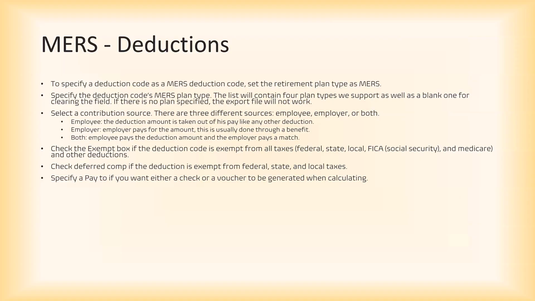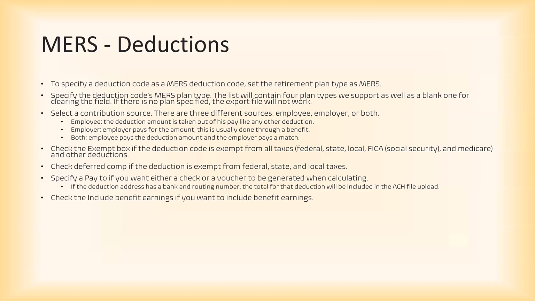You can specify a pay to if you want a check or voucher to be generated when calculating. If you want a check or a voucher, you can set up an address in deduction addresses to send a check or a voucher to. If you're going to use ACH, if the deduction address has a bank and routing number, the total for that deduction will be included in the ACH file upload.